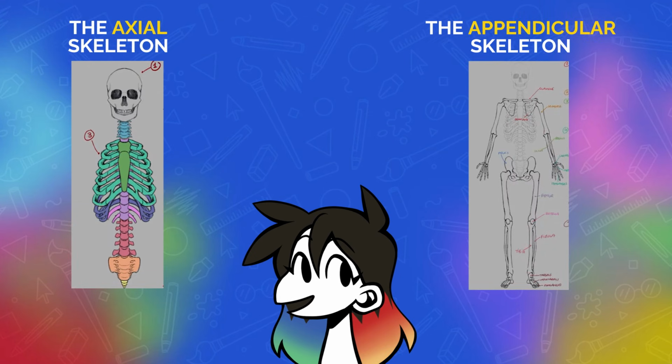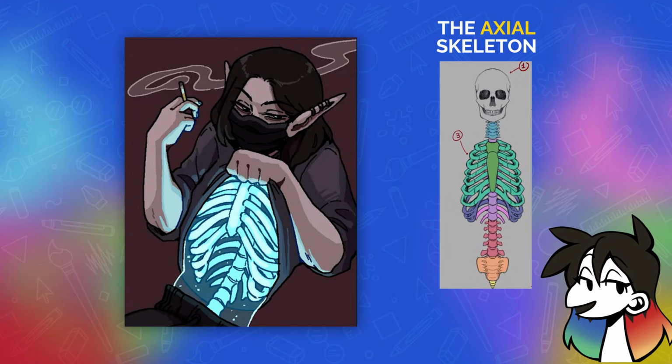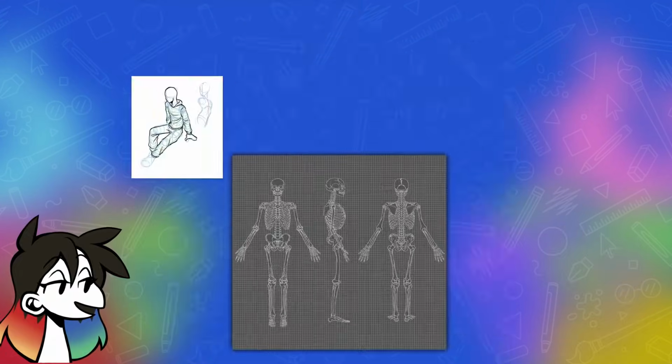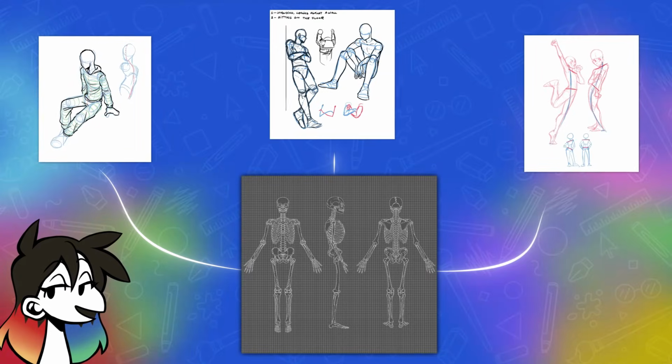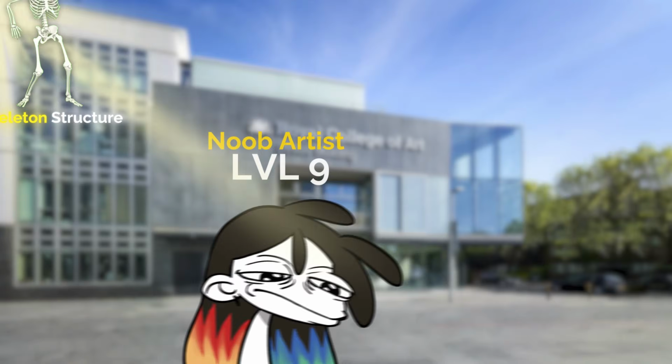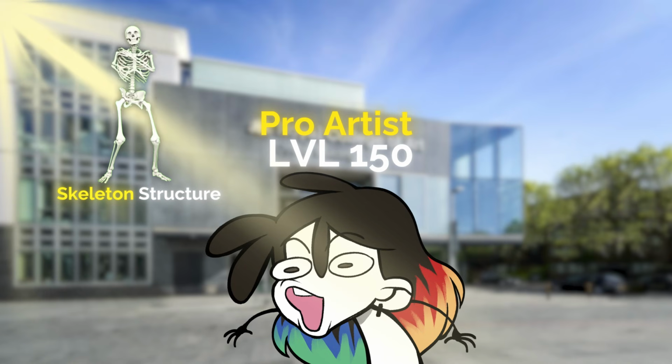Learning about the human skeleton is a vital part of learning how to draw human anatomy. Think of it like your initial framework for the body. It tells you how the body should move and how each part will connect proportionally to one another. When I learned the skeleton in university, I watched my anatomy skills increase tenfold.